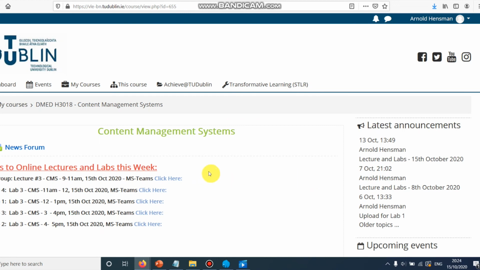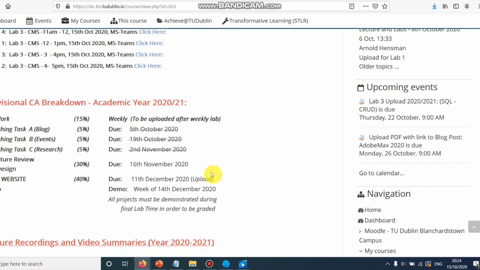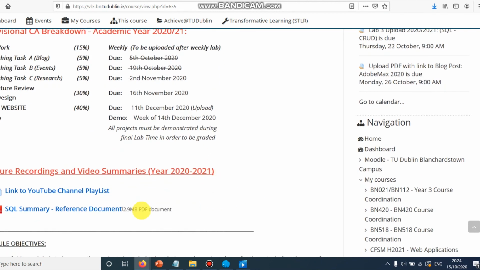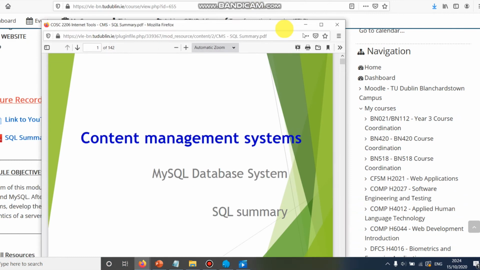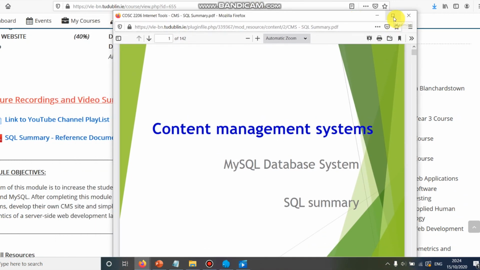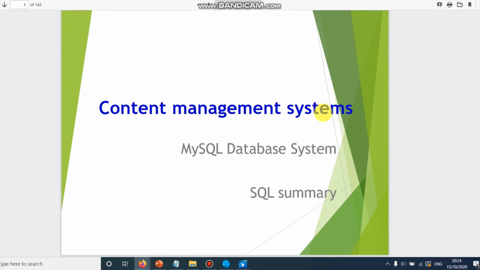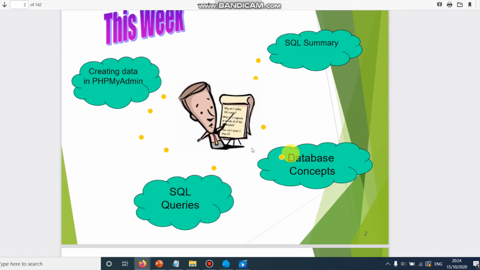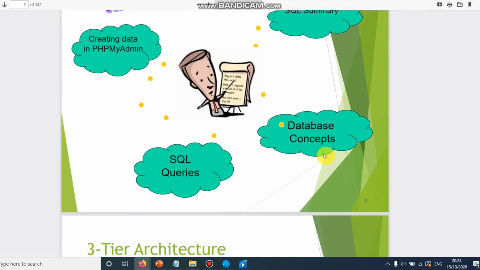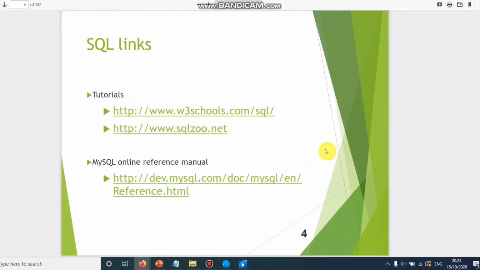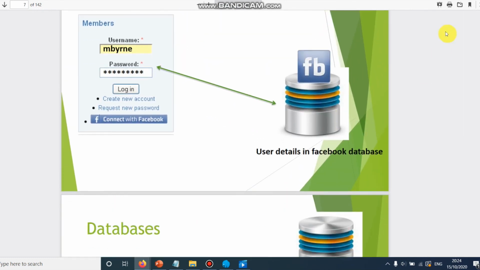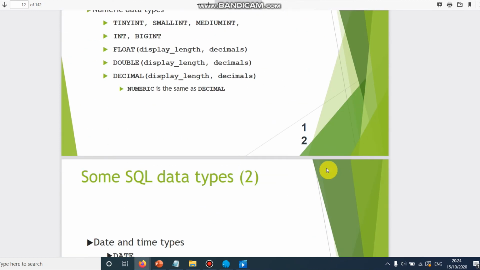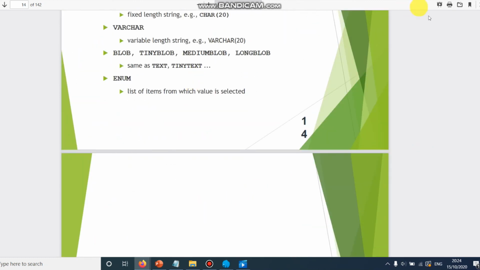Now, if you look through Moodle, you'll see that there is a file which will help you go through all this material again. Just click on that SQL summary as a reference document, which essentially shows you every possible example you're going to need in order to do these type of statements. It's a reproduction of what we did today in the lecture, covering this week the three-tier architecture. But what you're probably interested in, in order to do the labs and find all those examples, are the basic queries that can be done.